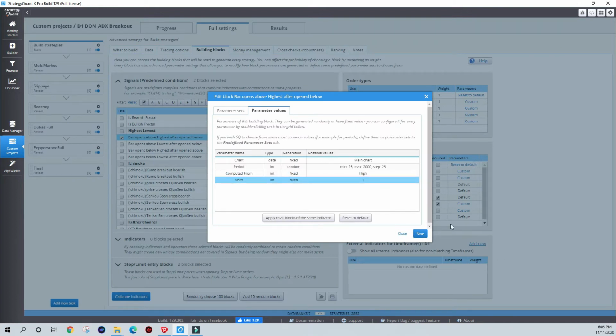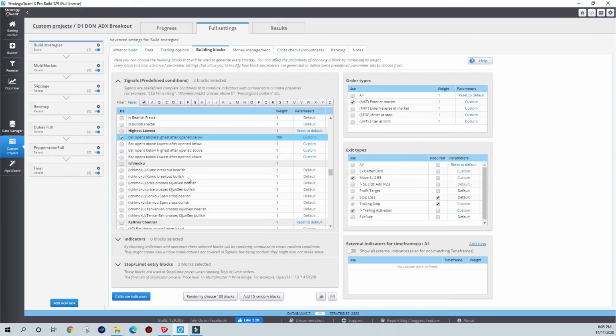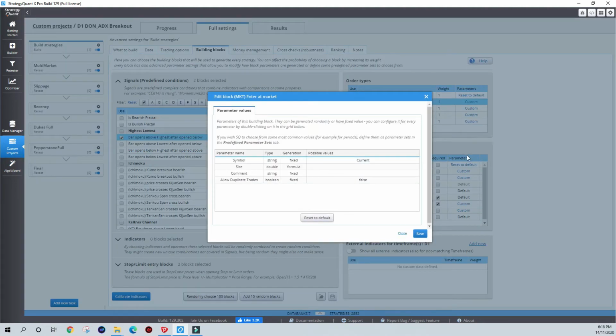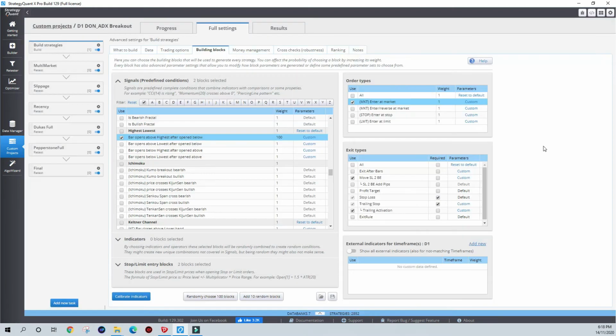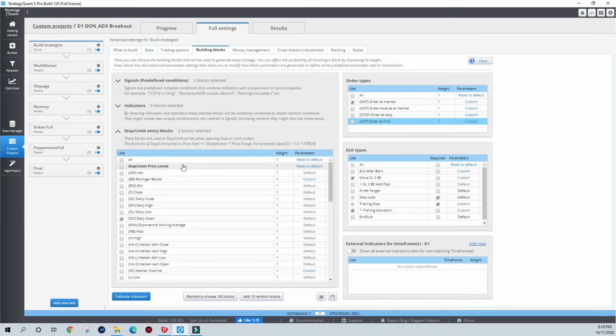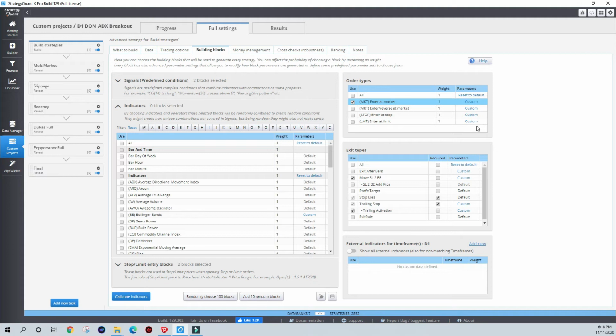So that's it for the indicator building blocks that we'll be using for our build function, and we can now move on to order entry conditions themselves. So now we navigate to the order types window of the building blocks interface. To keep these models very simple, I only use market order entries. So in the custom parameters, I ensure that the allowed duplicate trades is set to false. If I had used entry stop or entry limit orders, then we would also need to configure stop limit building blocks in our settings. But because we only use market entry orders, we do not need to worry about these additional settings. So that's it for the entry condition.